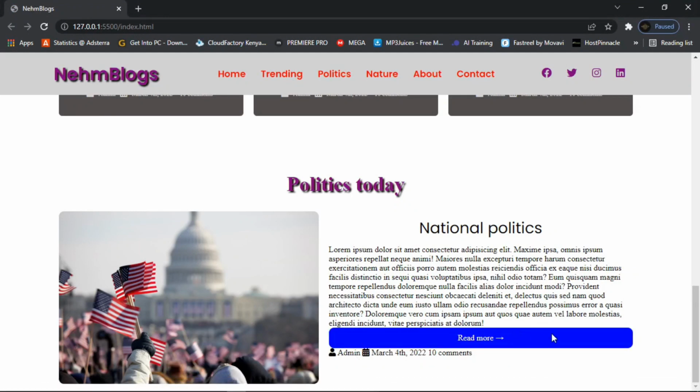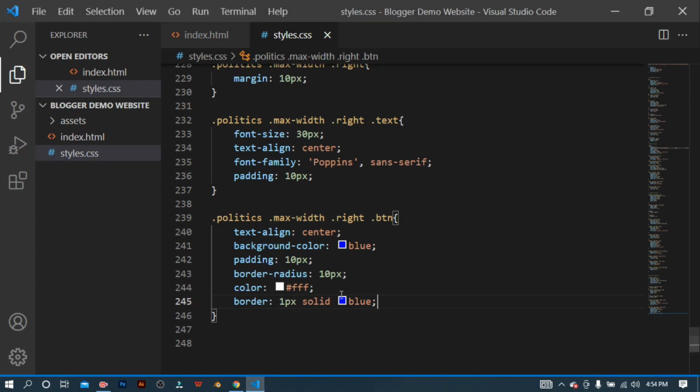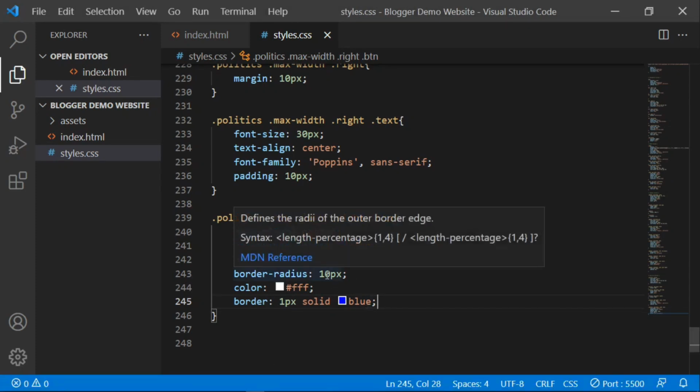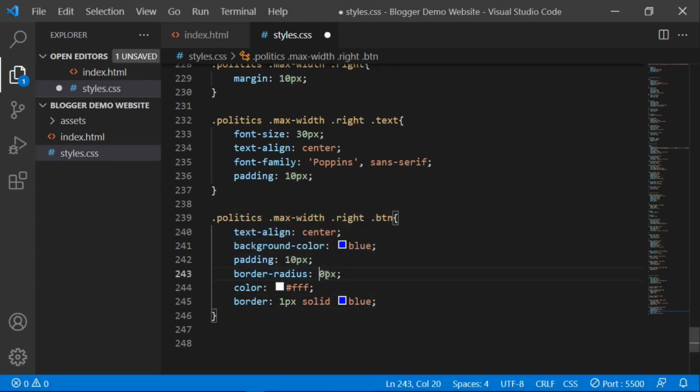And then guys, you can see this is not bad. So what I'm going to do now is add a border radius. Let me give it even 20, or let me give it 30 pixels. Now let me duplicate this, copy this part and paste it here, now targeting the anchor tag itself.